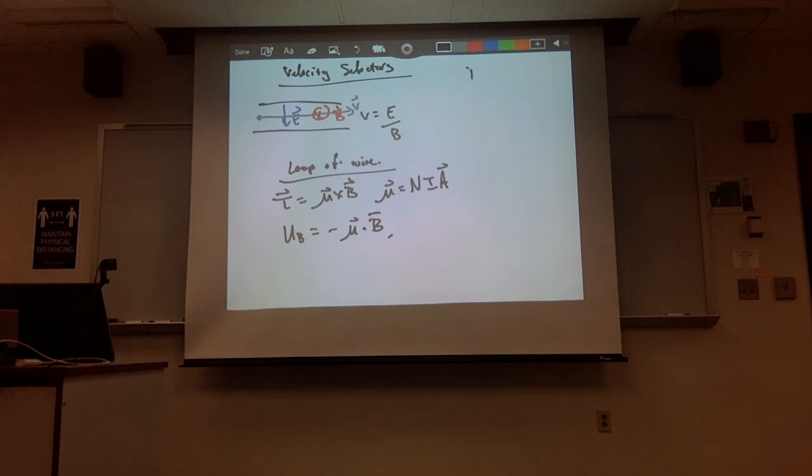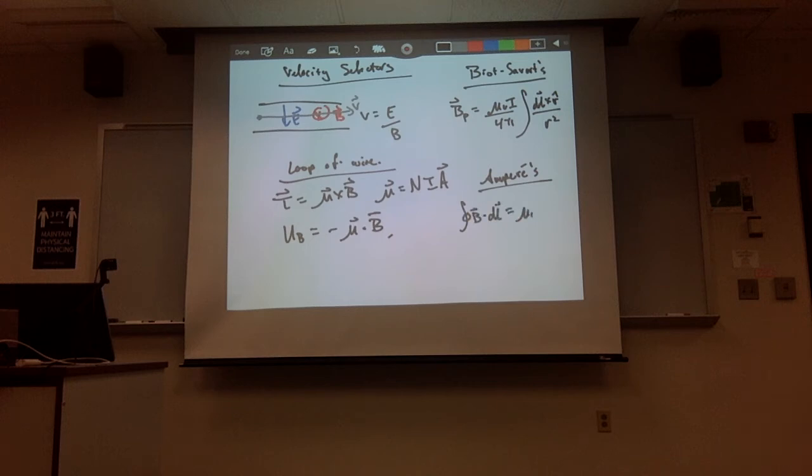And then after that, we started to look at how we actually calculate magnetic fields. So we looked at Biot-Savart's law. The Biot-Savart law says that the magnetic field at some point P is equal to mu naught times the current divided by 4 pi, integral dl crossed by r hat, all divided by r squared. So this is Biot-Savart's law. For this guy, we then looked at Ampere's law. Ampere's law says that the closed loop integral of the magnetic field dotted by the differential length must be equal to mu naught times the current which is being enclosed.